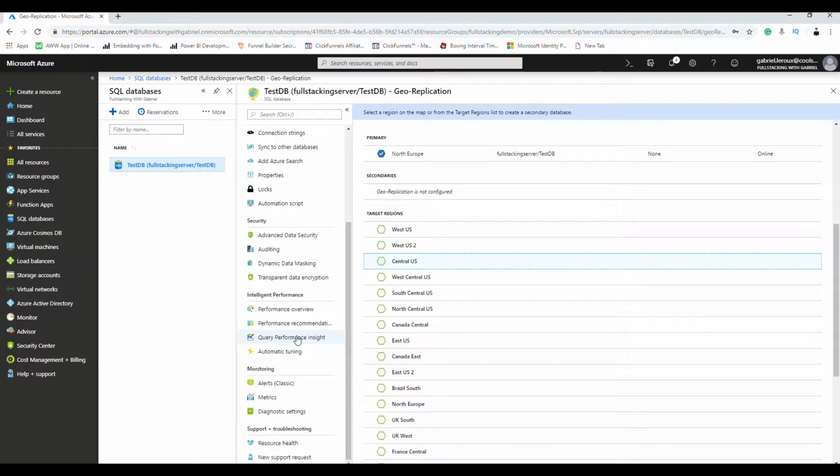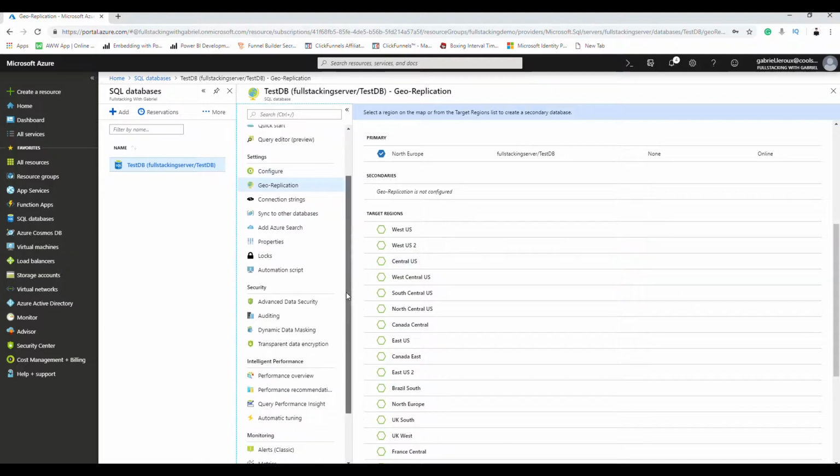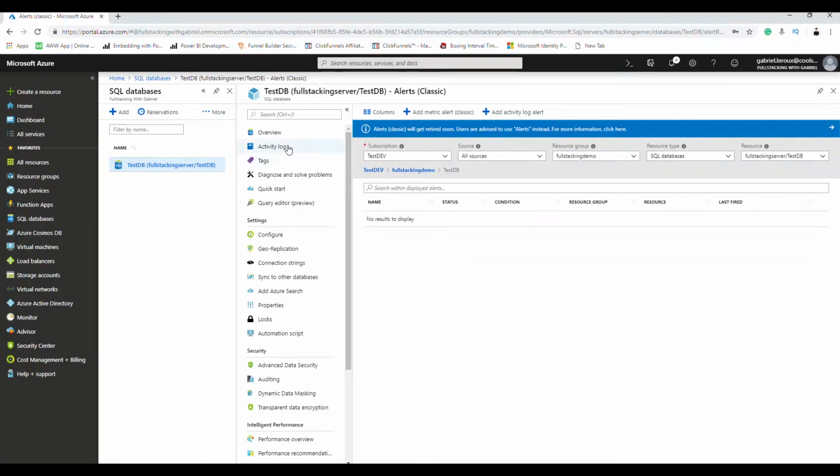Based on the backend work that my database is performing, I can make decisions on maybe I need more DTUs, or maybe I need to look at my queries in my database. Maybe it's not fully optimized, and so forth. So there's a whole bunch of different tools here, which are basically available to your normal technical user.